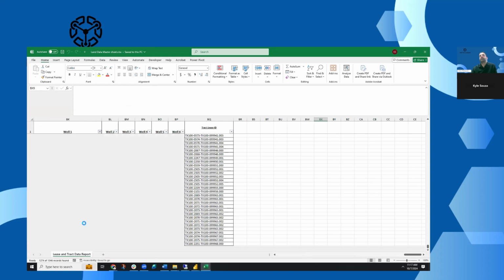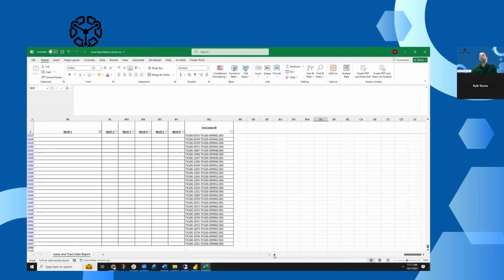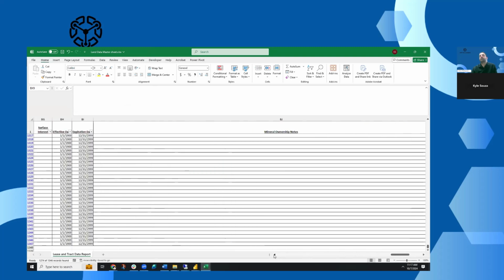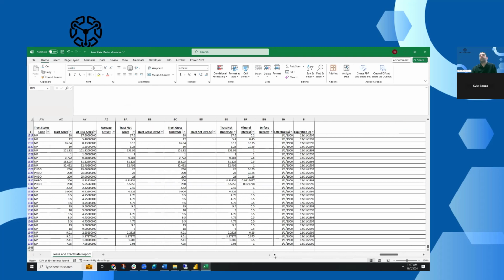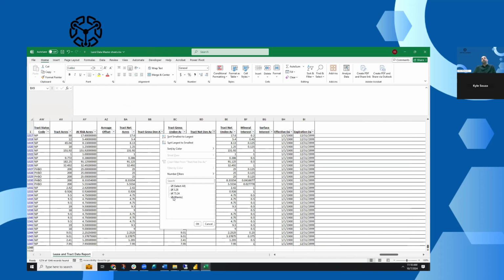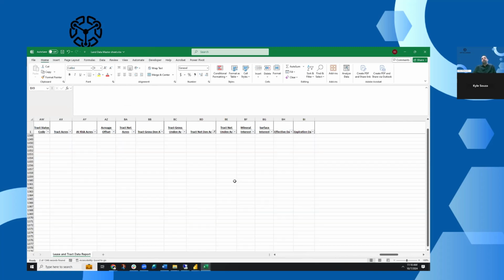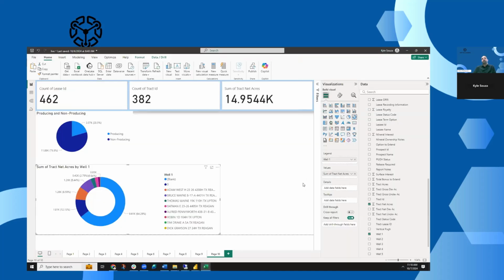Here we go. And then I start looking at my acres. I see, yeah, there are a lot of undeveloped acres, but there are also some developed acres that don't have a well name associated with it. So that's just a flag to keep in mind there.